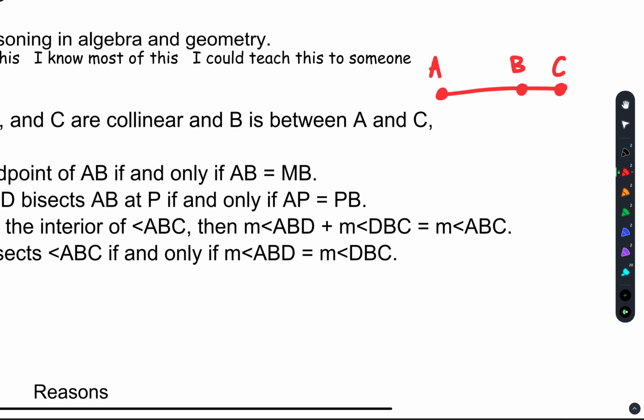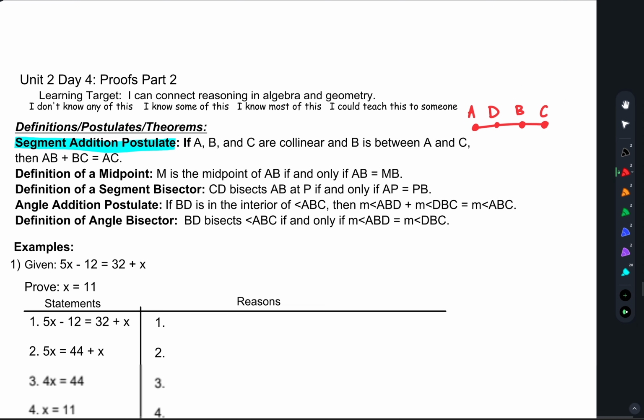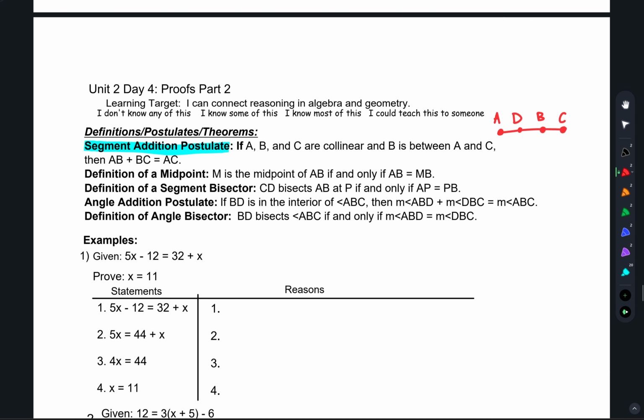I'm not telling you anything crazy here, right? We know that. We understand that as a concept. We did that in Unit 1. I can add a bunch of different parts in here. Like if I wanted to put in a D as well, I could do that. I could say, okay, AC is equal to AD plus DB plus BC. 3 parts could make up a segment. Doesn't really matter as long as we know that the parts of a segment equal the whole thing. That's the segment addition postulate. Anytime we're adding segments together, that's what we call it.